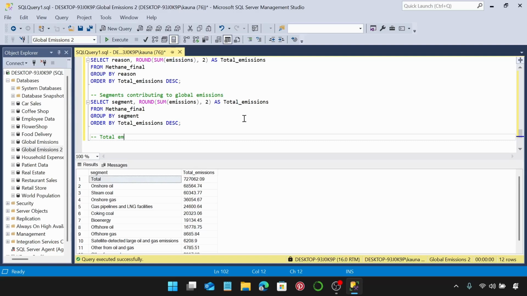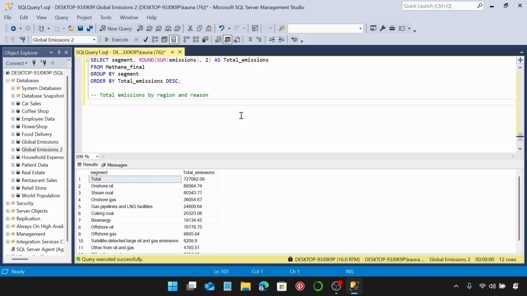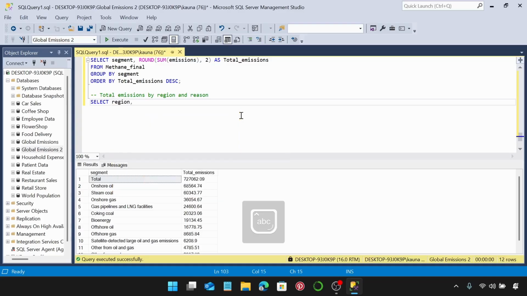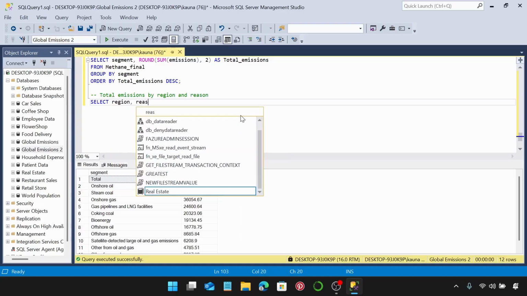So total emissions by region and reason. We're going to select region, and we are also going to select reason.